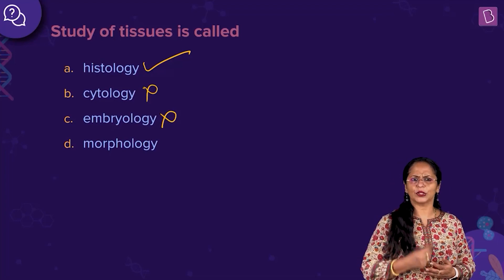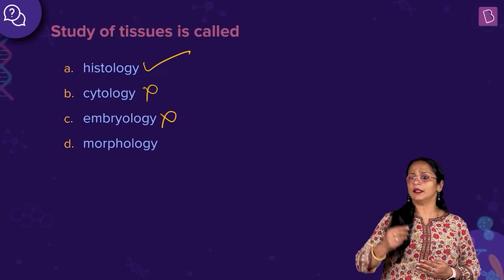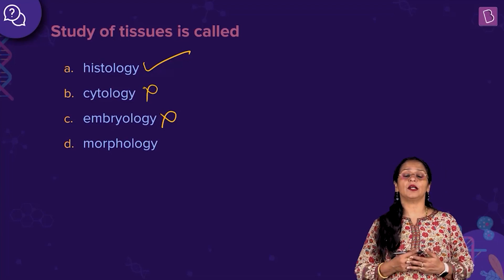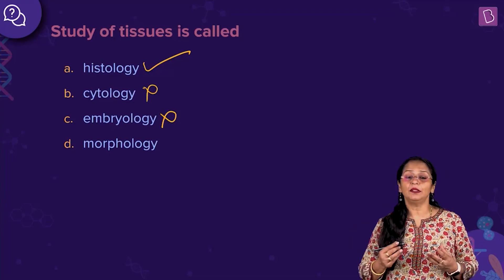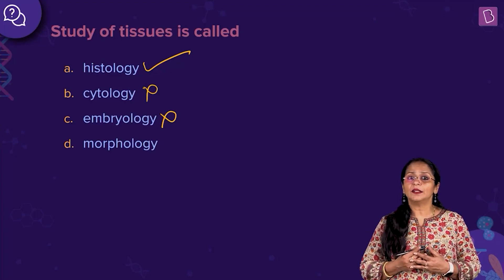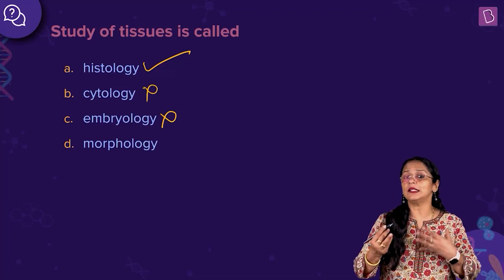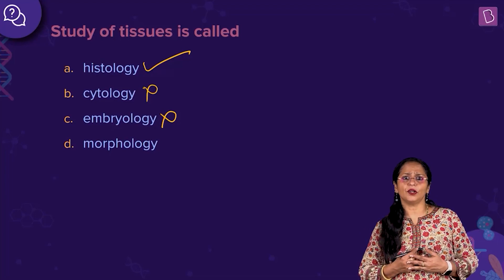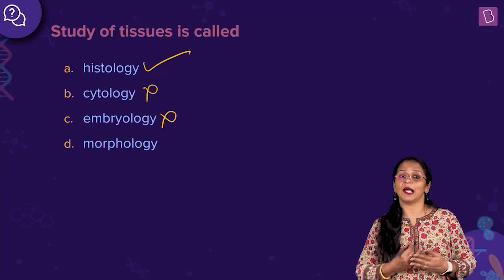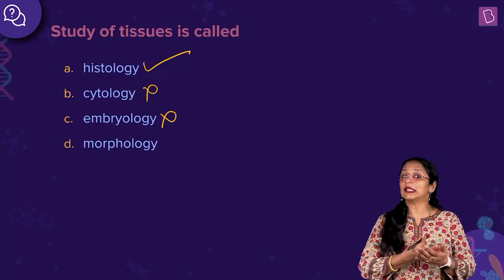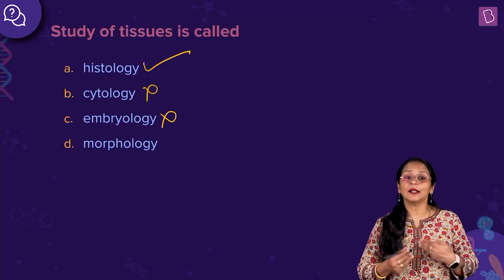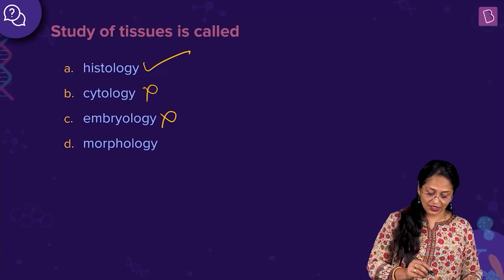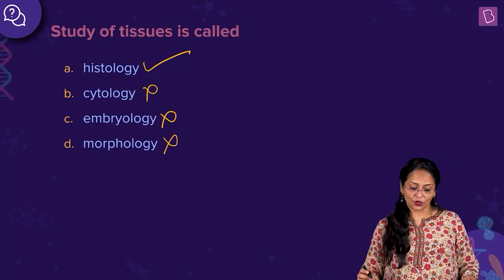And morphology — I'll give you a clue. I can say that the mango tree is tall, its stem is broad, it is brown in color, the leaves are simple, the flowers are brightly colored. So what am I doing? I'm describing the external characteristics. Similarly, I can say I am five feet four inches tall, my eyes are black, my hair is black, my skin is brown — describing external characteristics. When you describe the external characteristics of an organism, that is called morphology. So D is also the wrong option.